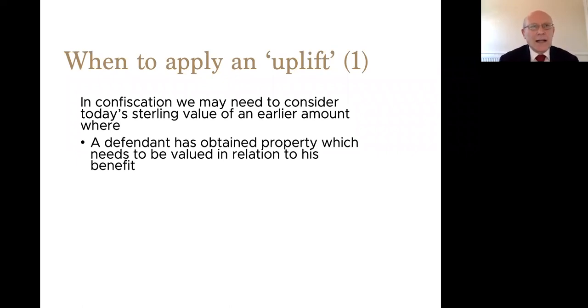So if we've got particular criminal conduct where a defendant has obtained a lump of money or an asset some years ago, and we know the date he obtained it and we know the value of it at that time, then we need to look at the value of it today in sterling. And so we need to do this CPIH computation.